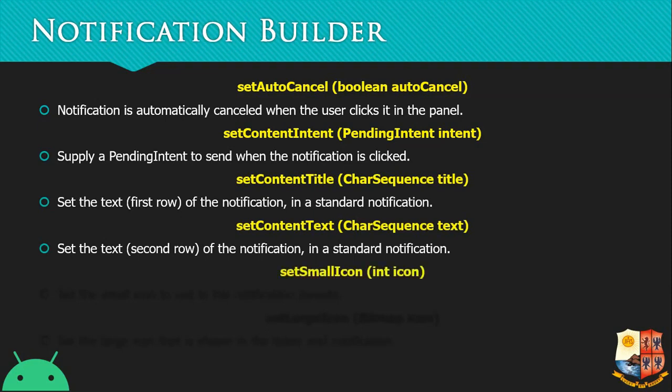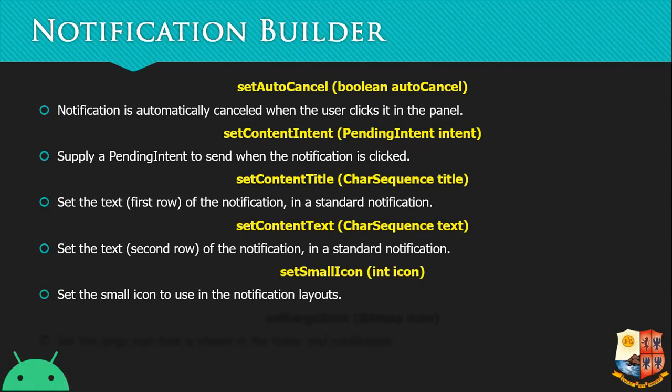Third and fourth, I think you already know. This is the small icon. Please note it says int icon. How do I pass an icon as an integer? Remember, all icons we have used so far are resources. If they are resources, what will be the type by which I refer to them? Resource ID. And resource IDs are normally integers. So int icon, please remember that.